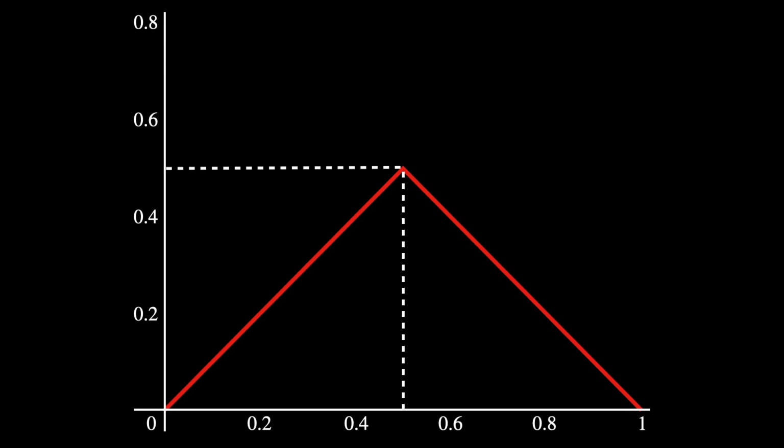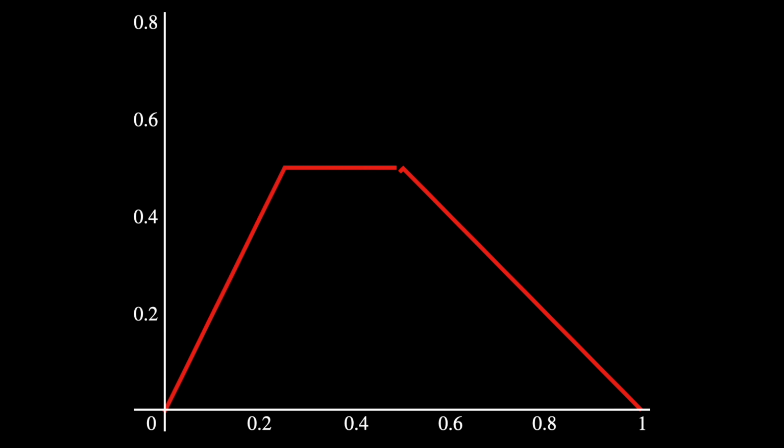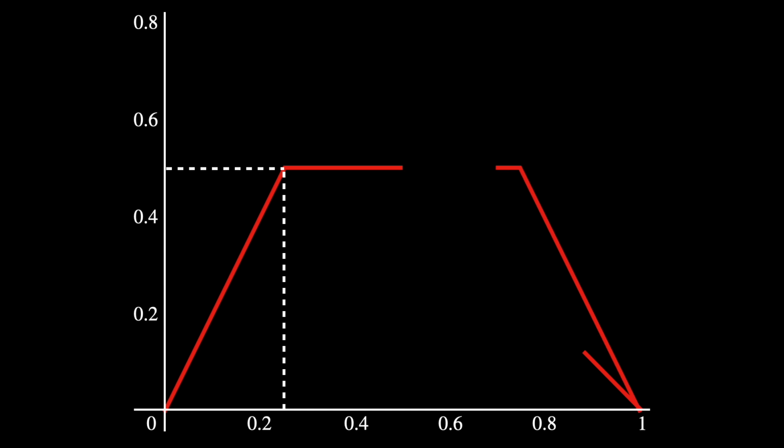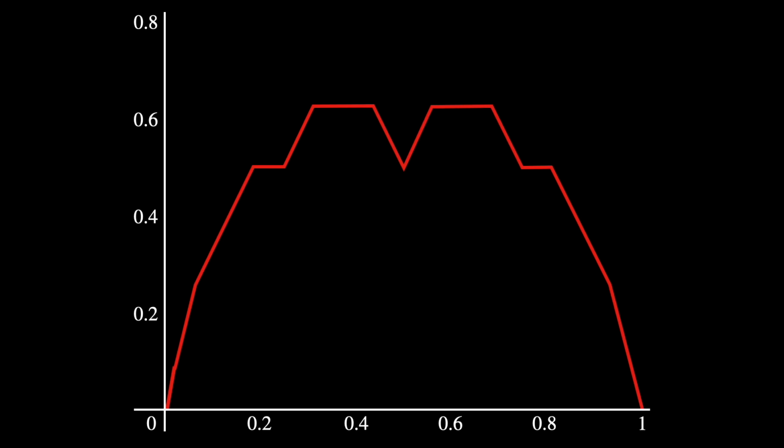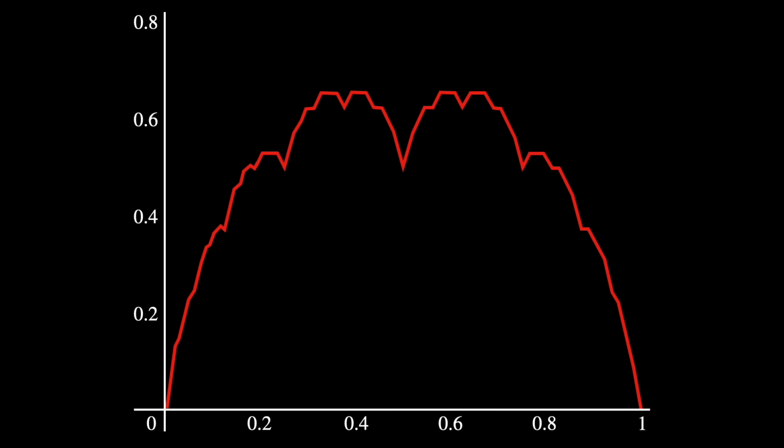Now, let's talk about the Blancmange function and how it relates to phenotype robustness. Plot a triangle wave function. Then, for the interval 0 to 0.5, create another sort of triangle or corner, and do the same for the interval 0.5 to 1 as well. Then we do it again for these 4 intervals. We can actually continue this process infinitely and get a fractal that looks like a Blancmange dessert.